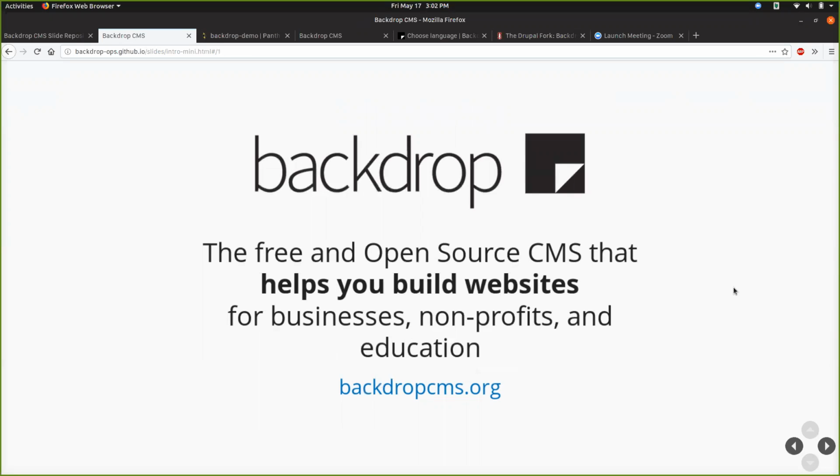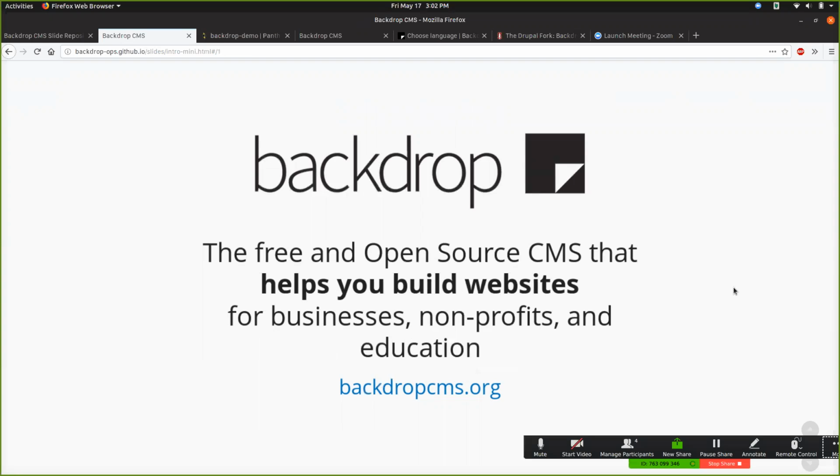So I'm Nate. I'm Jen. And we started the Backdrop project quite a while ago now. It's been 4 or 5 years. Backdrop is a fork of Drupal. For all intents and purposes, it's a fork of Drupal 7. The main objective of Backdrop is to lower the cost of ownership of a Drupal website over the long term.